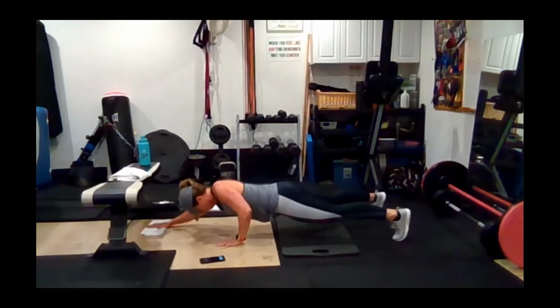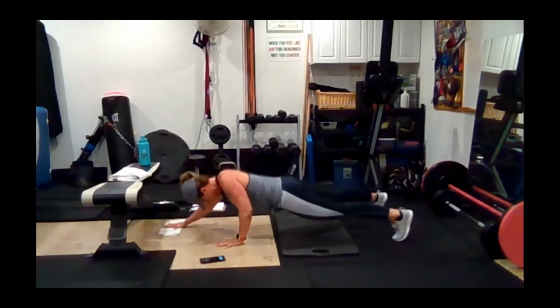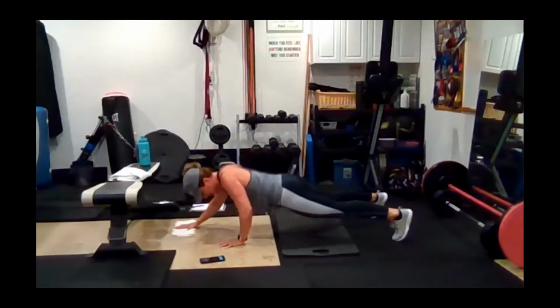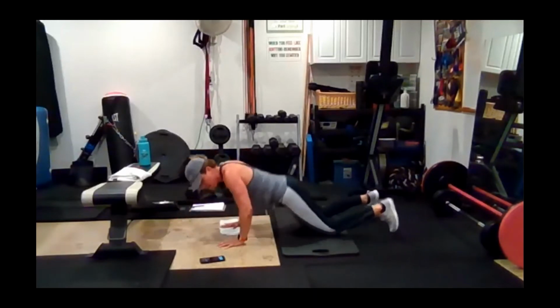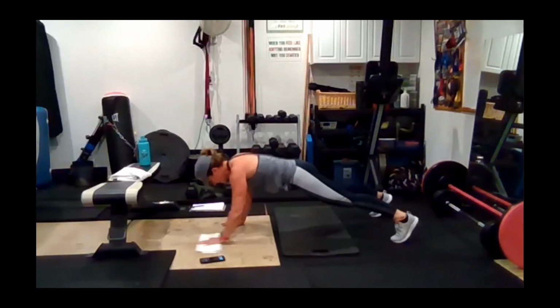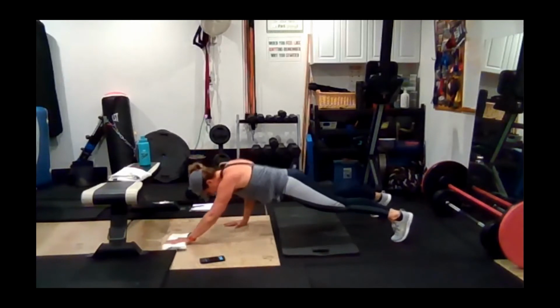Big breath in. Stabilize through that trunk. We've been practicing. Screw that other hand in the ground. You don't have to go very far. Switch sides. Let's get ready. 5, 4, 3, 2. Let's do it. Back down. Stay connected.